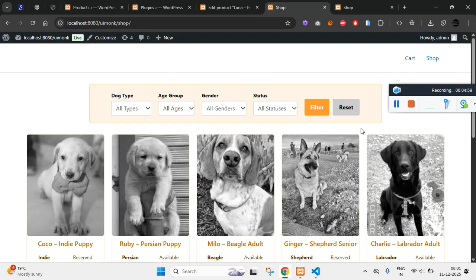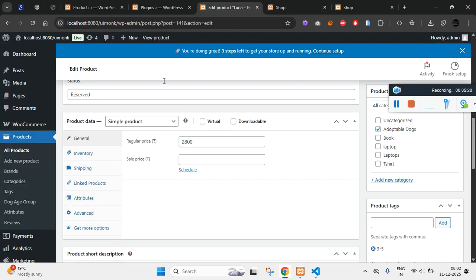But here what we are doing is we are making use of custom field and applying it in the filter. You won't find much free plugin where you will see filterable products based on custom fields. But here I'm going to show you how we are going to create filter based on custom fields. So I hope you know what custom fields are.